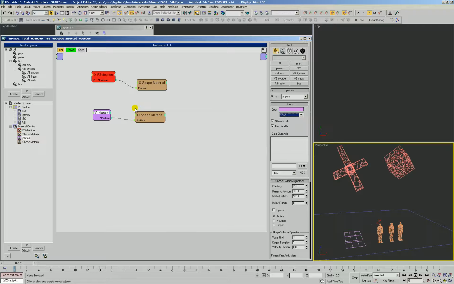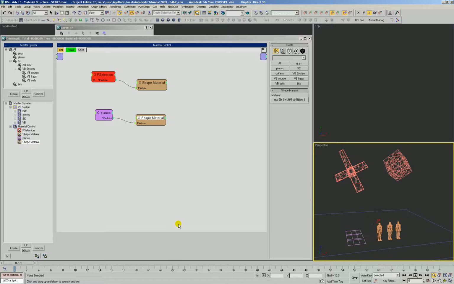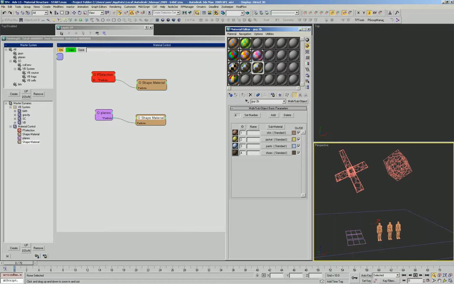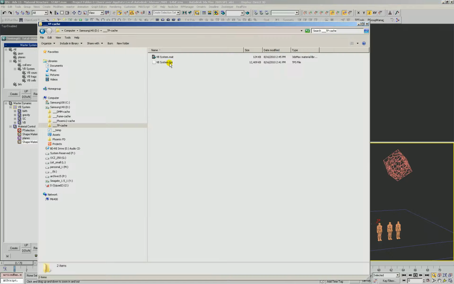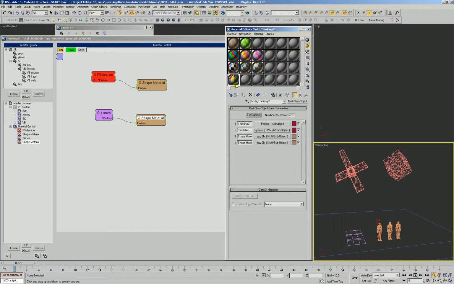Let's look at the other alternative method, which gets to be a little, I won't say messy, but it's kind of like surgery. You remember our cache actually creates an MAT file for us. We can actually open up that MAT. So here's the actual TP material on the TP object itself.